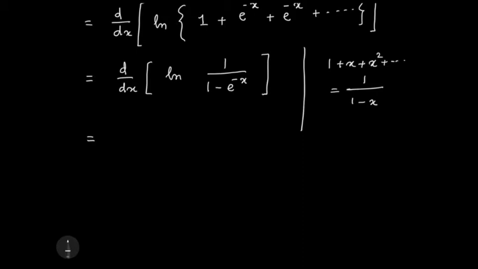Now I calculate the derivative. The first term is one minus e to the minus x, which is the derivative of the log part. And then I get one by x derivative, which is minus one by x square. And then you have the derivative of minus e to the minus x, which will give me a minus e to the minus x.